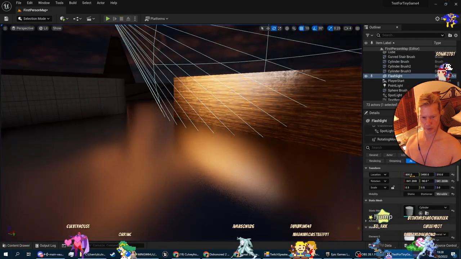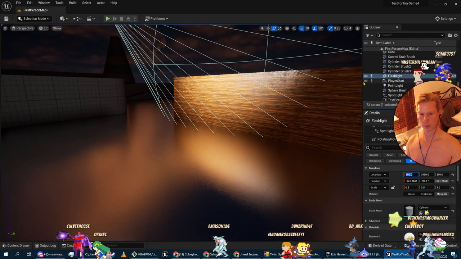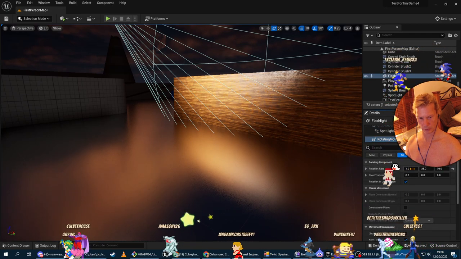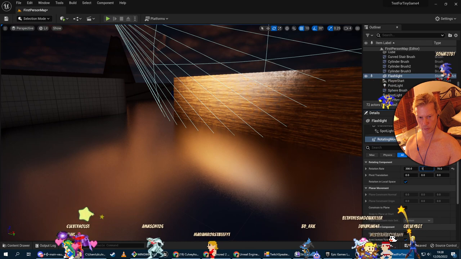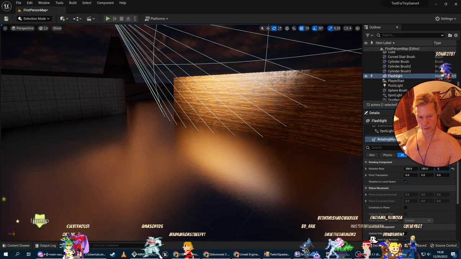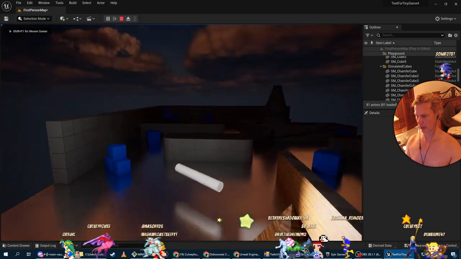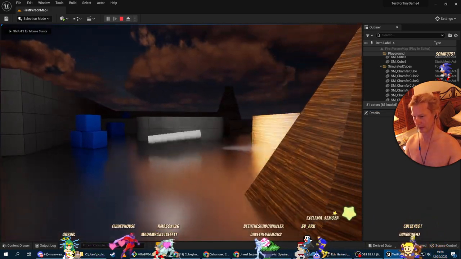And then if we do this, watch this. Where's the flashlight? Then you have to go down to rotating movement. Now if you do 200, 150, 180, now it's going to go ape crap. Yeah, look at that.